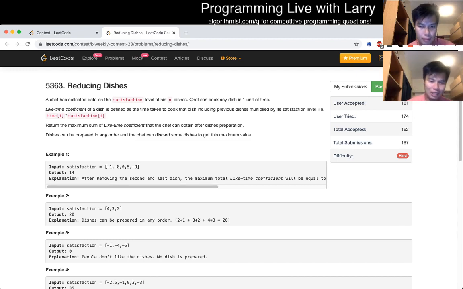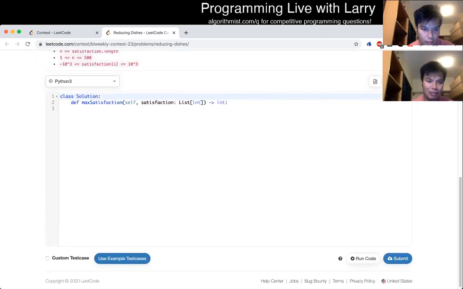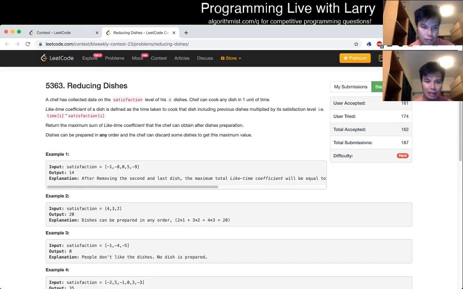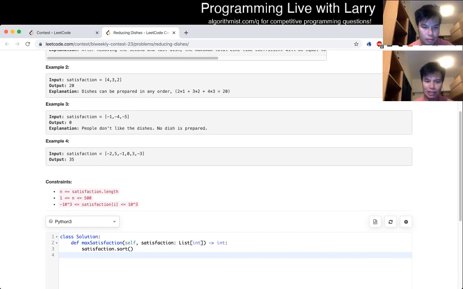As soon as I read this, I knew the idea of how I want to do it, kind of. I thought that there are only a couple of possibilities. One is maybe some sort of sorting and greedy. The tricky part is that you can remove dishes and not use them. I'll try to figure out where the time component comes from, and it seems like it just takes one unit of time. You start at 0 or 1, I guess technically. So I knew immediately that I needed to sort because greedy seems to make sense.